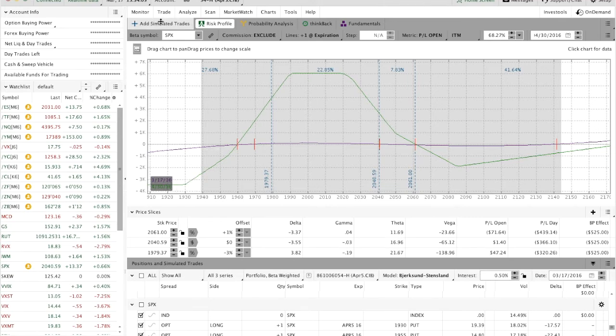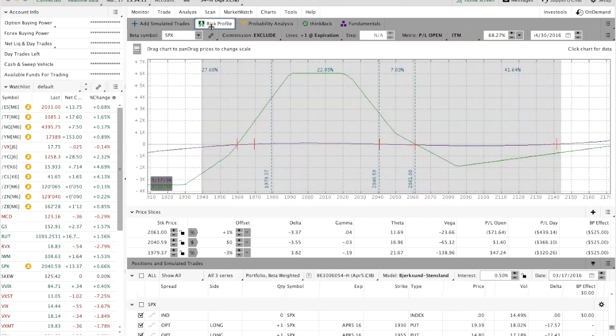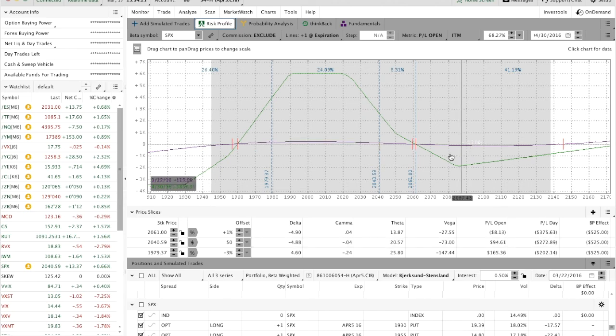So this trade doesn't have quite as long to expiration. We're down to about 43 days or so. We started it a little bit later, so it's moving along a little bit faster, and the T+0 line is rising more quickly. If we just step this out, even to say next Tuesday or something, we're in a position where we have some room to run both on the upside up to about 2060 and on the downside down to about 1960. So we're not in a bad shape at all at this point, and everything looks pretty good and healthy.